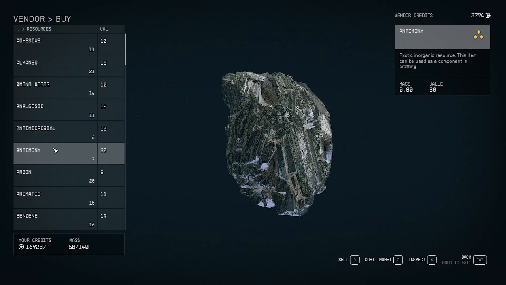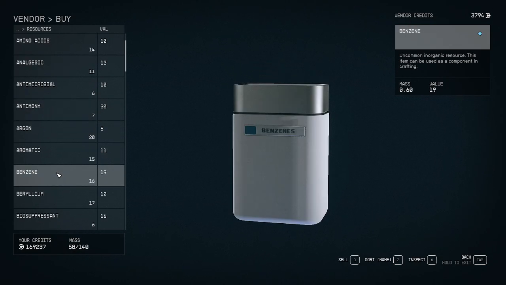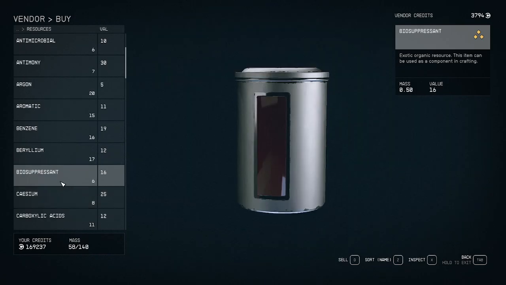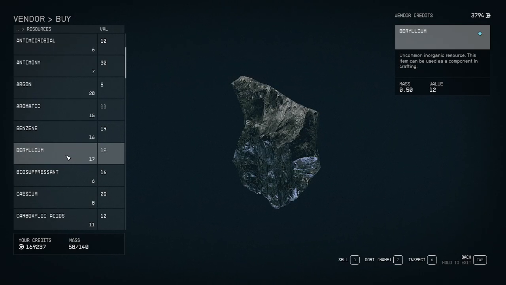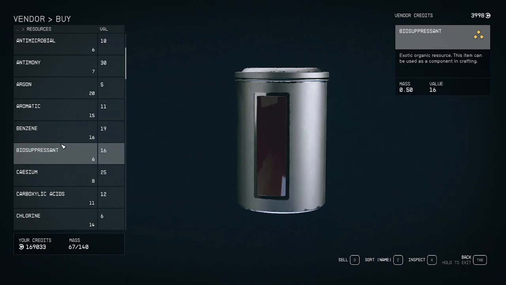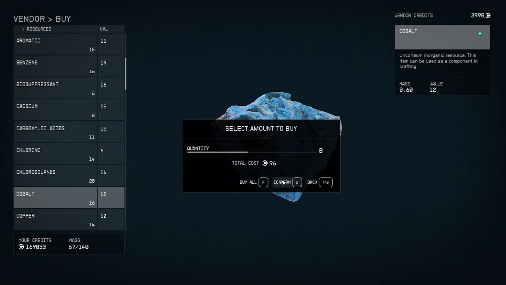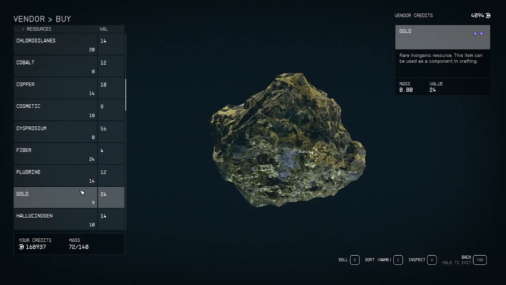Antimony? I don't need that. Amino acids, alkalides, bezetine, beryllium, biosuppressant. Just buy all that. Buy some more cobalt. Might as well.